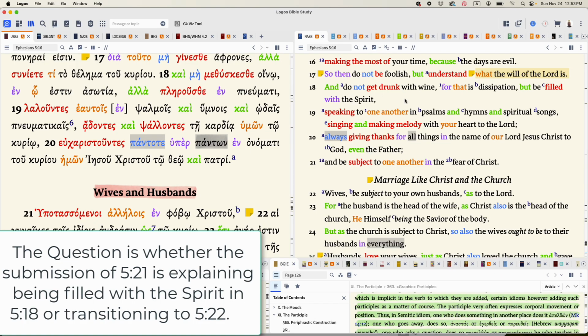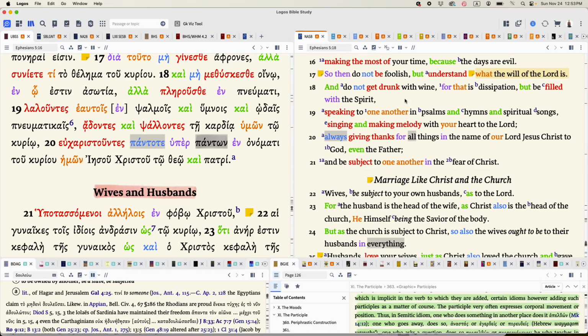Yeah, that's a great question. I think I would say yes. It's doing both. So something that we didn't make clear, it's my fault, is that with these pre-nuclear uses, there can be some overlap. Like I think in the ancient mind, they're not thinking only one thing. So in our analysis, we really wrestled through how do we do this. In this case, I think it is elaborating that being filled with the Spirit, which has huge implications, obviously, but then it's also serving as a transition, because the verb is implied in the talking about the wife in relation to her husband, and then it's applied to Christ and the church. So I think it's a both and.